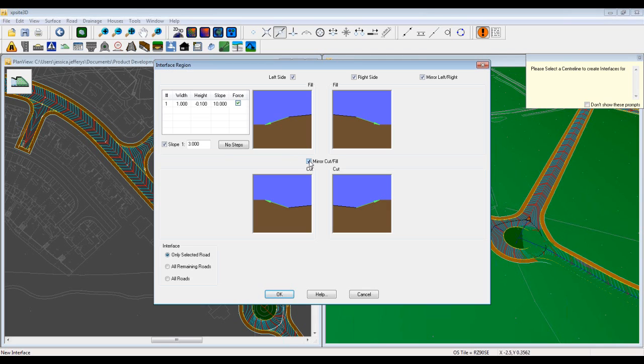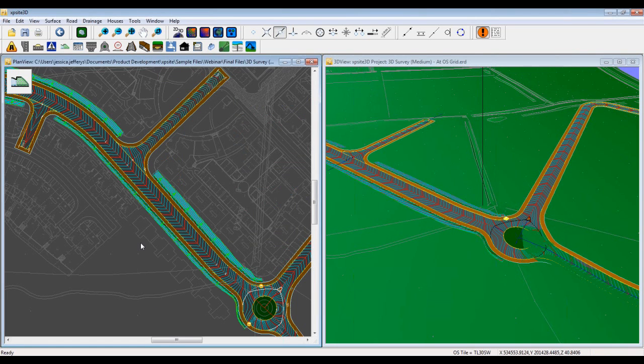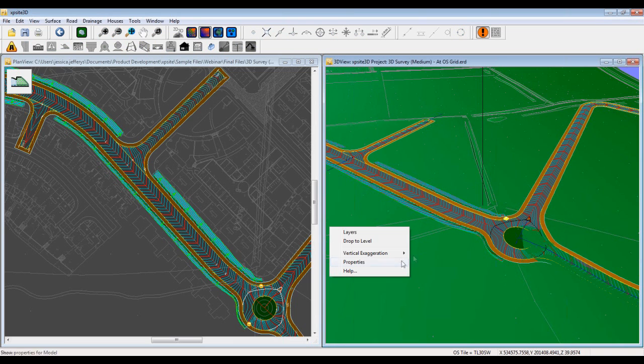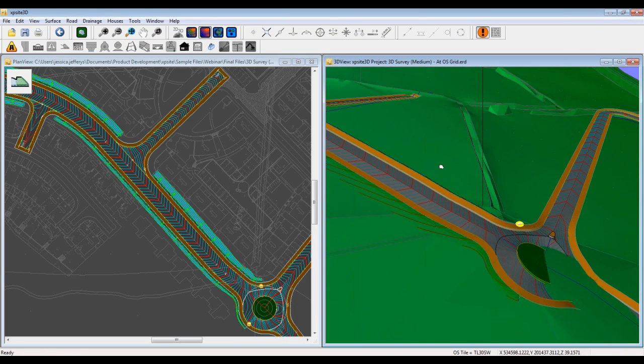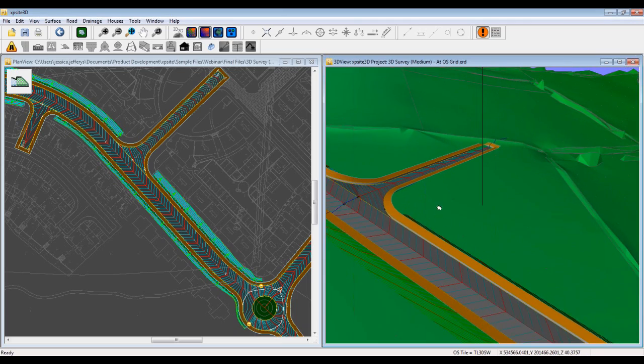We could untick the mirror cut fill and change that, and we could change the left and right side as before. I'll use the option to apply this only to the selected road, so we can see on our plan view where those sections of grading have been applied, and if we exaggerate the 3D view we can see that in a bit more detail here as well.